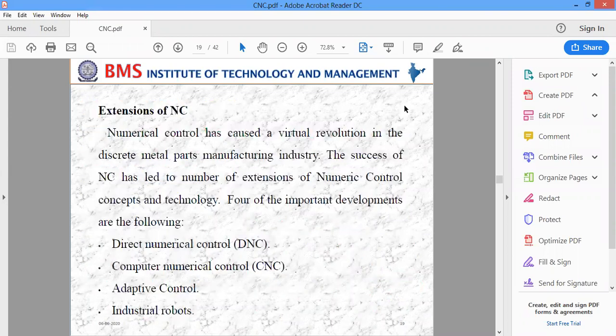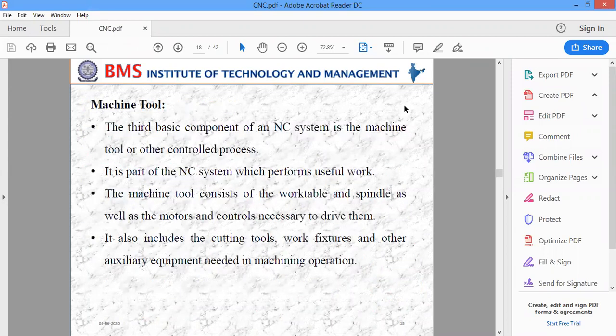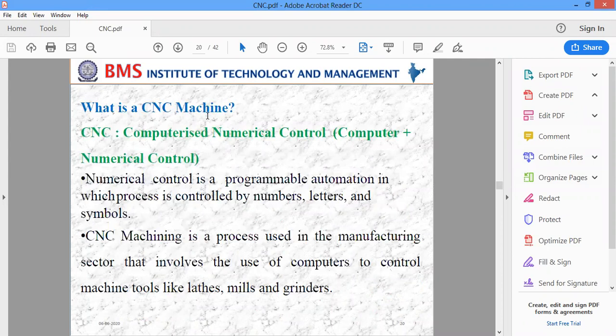Okay, so yes, this is what I just mentioned, computer numerical control, right? It's also going to have a numerical control, which is a program that can be written by making use of numbers, symbols, right? And directly fed onto the machine itself. So there are CNC machines having 3-axis, 5-axis, 7-axis and so on, which can perform as a CNC lathe machine, CNC milling machine, right? CNC grinding machines are there too. So like this, machines are available, all of which are controlled by the computer.